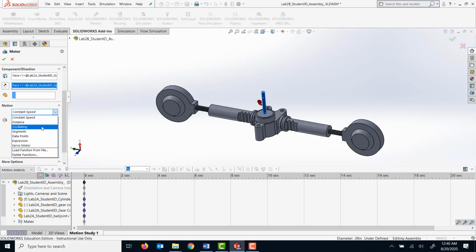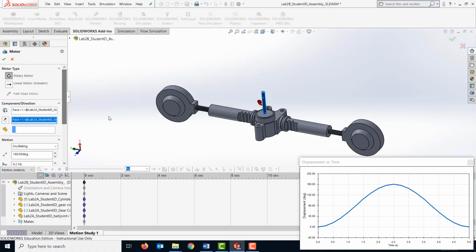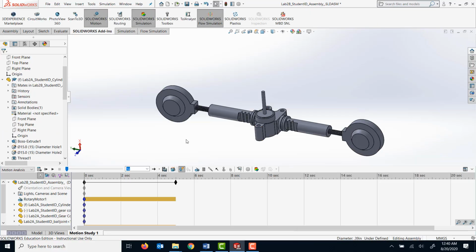For this lab, we are using oscillating, and under the parameters, the angle we're going to set as 180 degrees, and the frequency we can set as 0.2 hertz, and this angle is supposed to be 0 degrees. So these are the parameters, the motion that we are forcing on this gear. And this is the displacement profile over time, which is plotted. And I'm going to click OK.